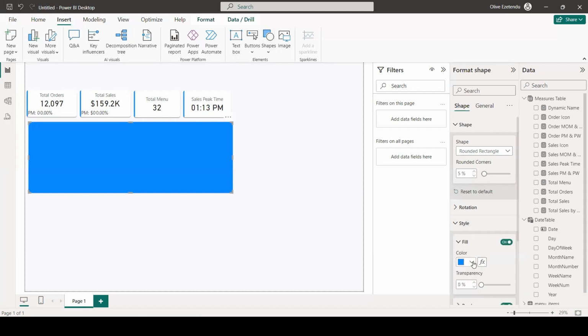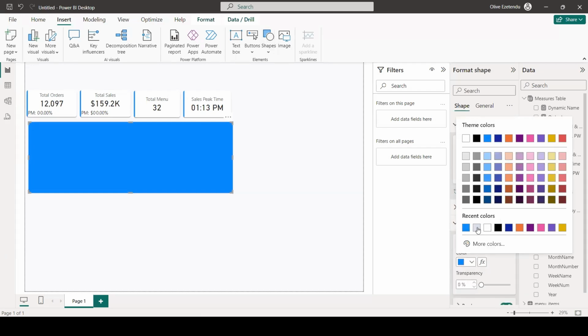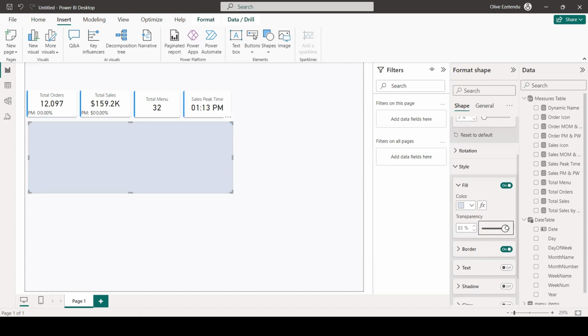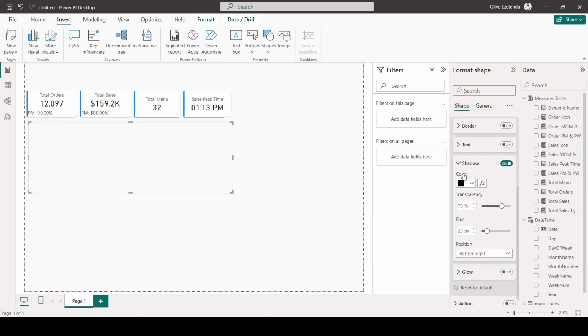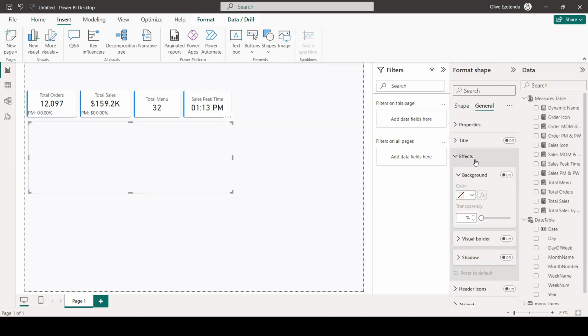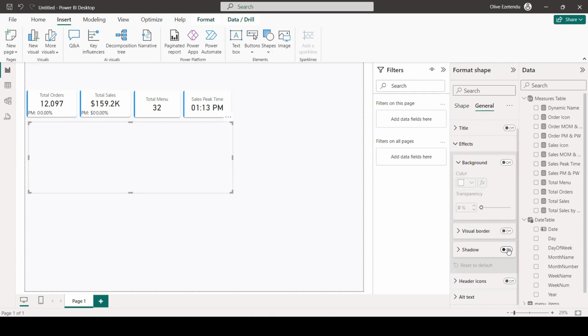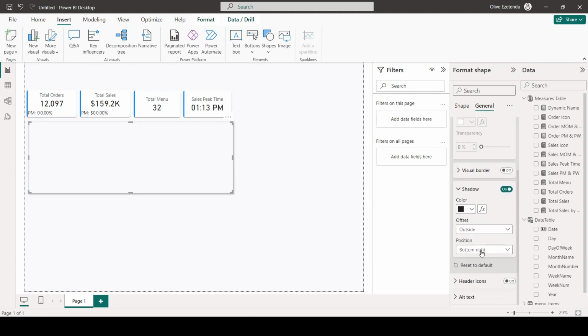So let's come to style. Let me just put this color, but I'm still going to make it transparent anyway. So the next thing is to turn off the borderline. Okay, let's go to effects. We're going to add the shadow from here, and let us customize our shadow.